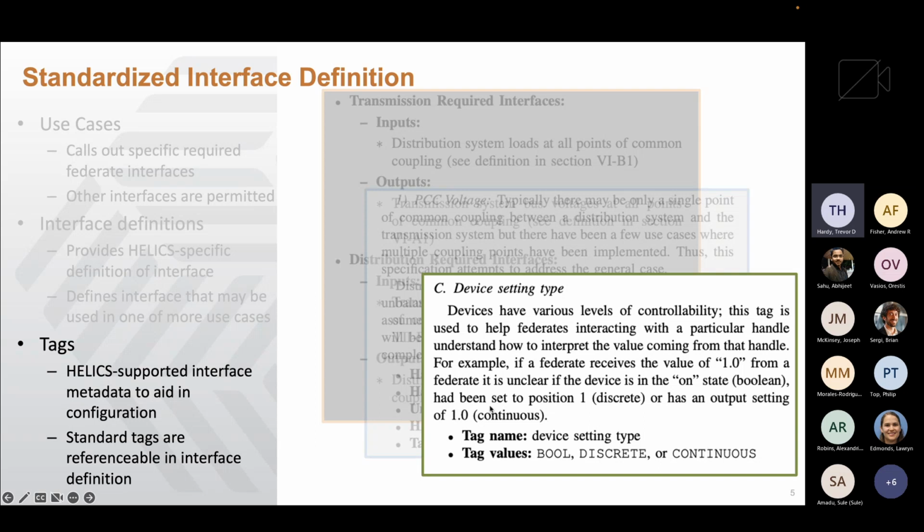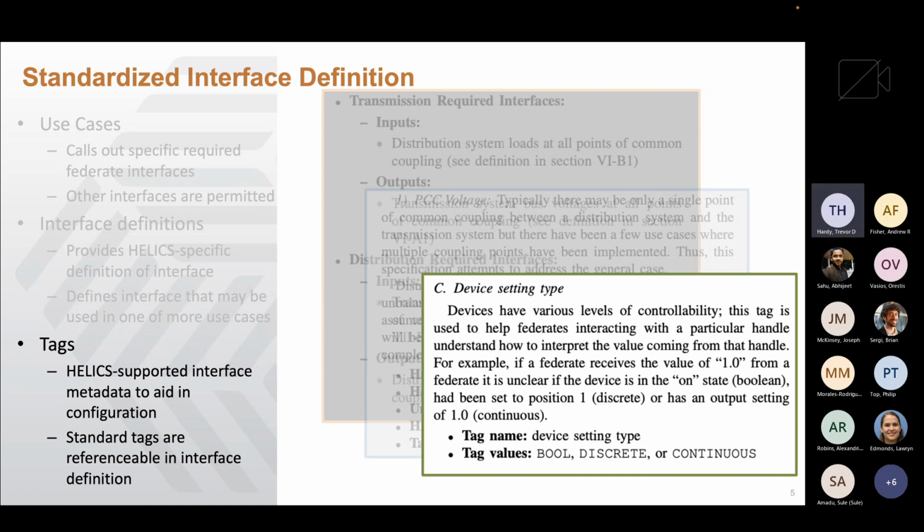So if an interface calls out a tag, it provides a way for federates on the other side that are connecting to that interface to understand the nature of the information they need to send. For example, maybe you have a controller federate that's adjusting a voltage regulator.